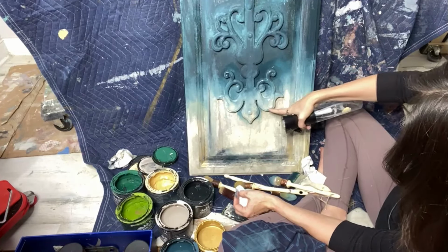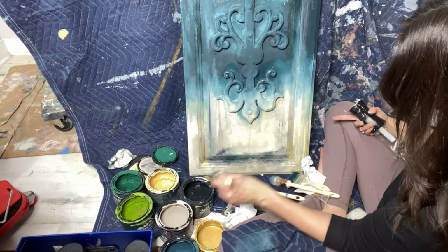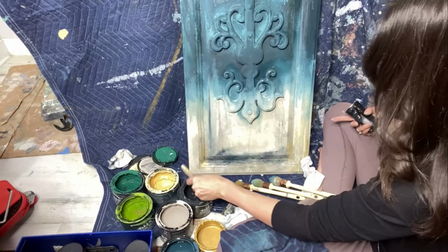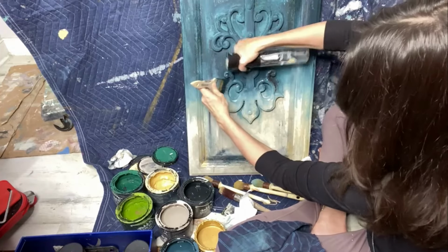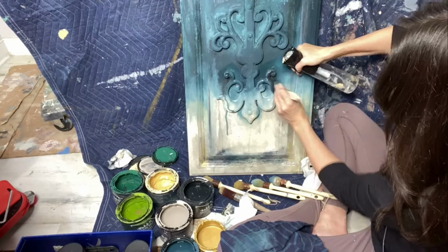Delicious. I love that. I really like how this is looking. I actually want to come in here and add a little bit of black. I don't want too much blue. Let's add a little bit of black around some of these edges and spray some of the black. See if we can get some of that black to travel over there as well.